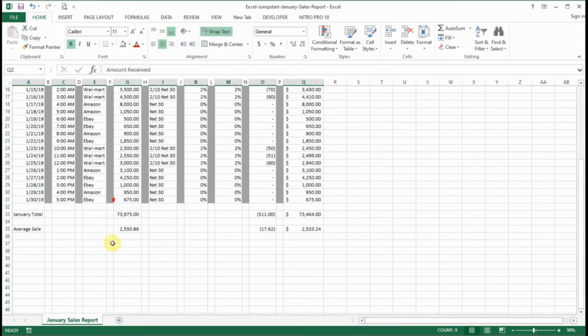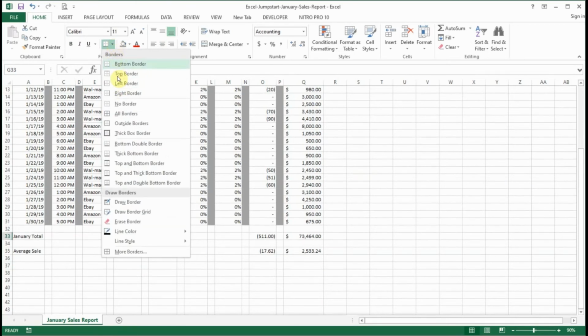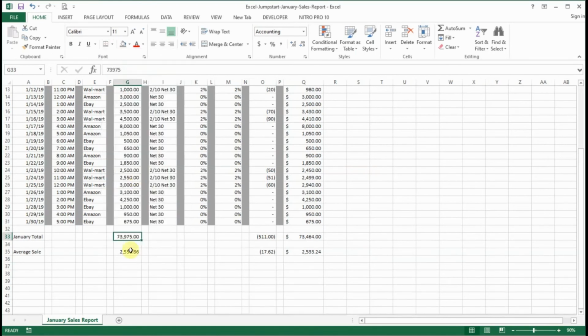Next thing I'm going to do is come down here. It's a good way to show some totals and things like that. So I'm just going to select these ones. This is a total, so I'm going to put a double underline underneath this one. From the drop down here, I'm just going to select top and bottom border, and that's going to put that in there. Then I also want to make these double underlined with the same formatting. To do that, I can either select these, or I can use the format painter and put my format painter just like that.